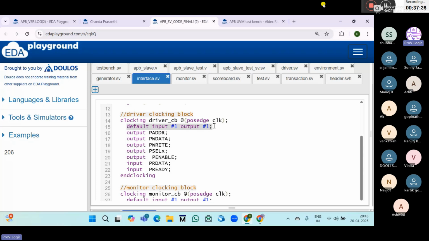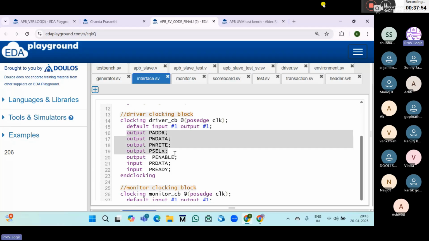It's the same as a time scale. We write the time scale, right? In the same way, these inputs work like sampling the data. #1 means we don't get much difference. If you take #5, the actual input delay will be added with this sampling time. Okay.